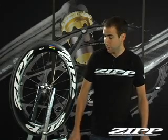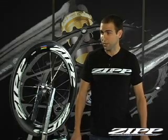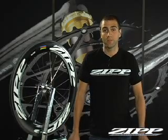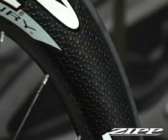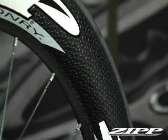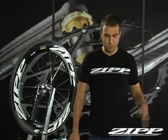We've also gone to the third generation dimpling pattern on all the wheels. Again, it's a slight improvement, but it's just a little bit more aerodynamically efficient compared to the old product. And what that ends up being is the 404 and 808, the 09 versions are about 9 seconds faster over 40K versus the 08 version.